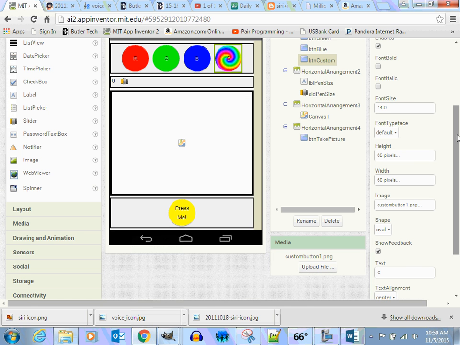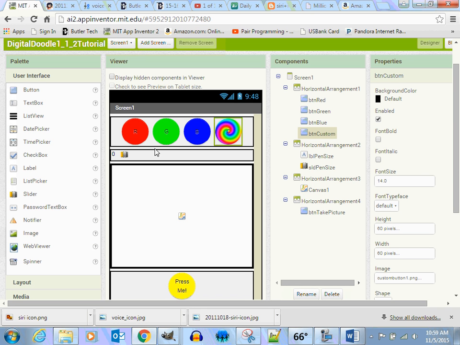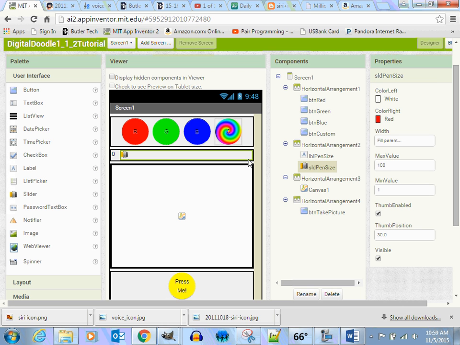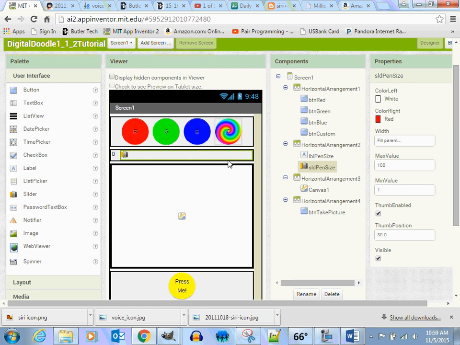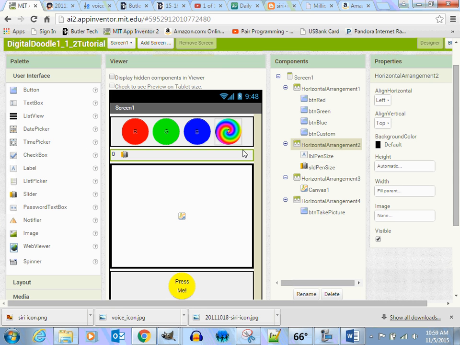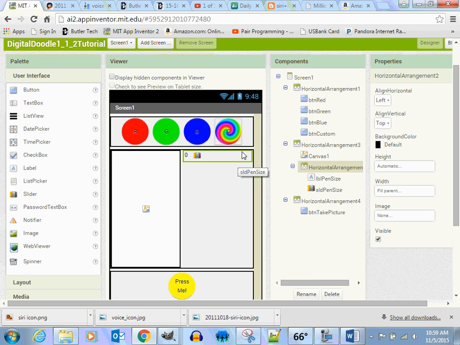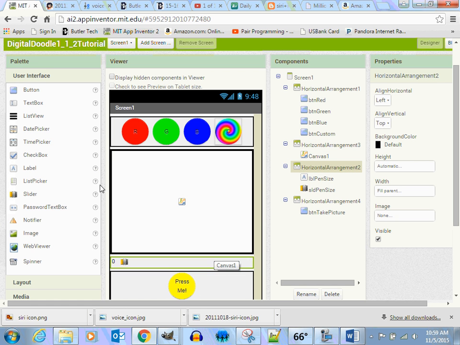Now the next thing I would like to do is I'm going to put in several. First of all, I'm going to drag that and leave that in there. I'm going to go ahead and you've got to click on the horizontal arrangement and drag the horizontal arrangement out of there. Got to be careful when you drag this stuff. I missed. And there it goes.